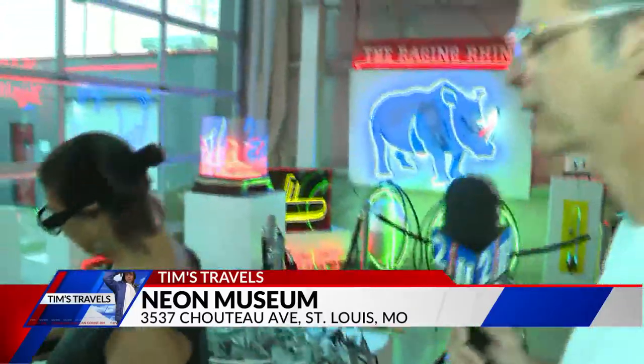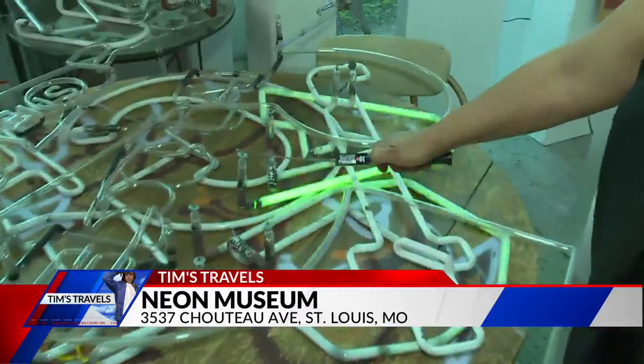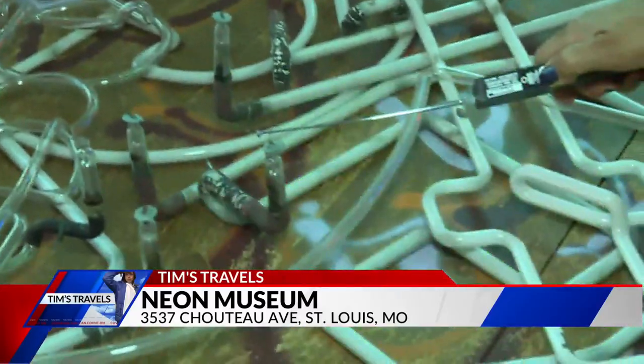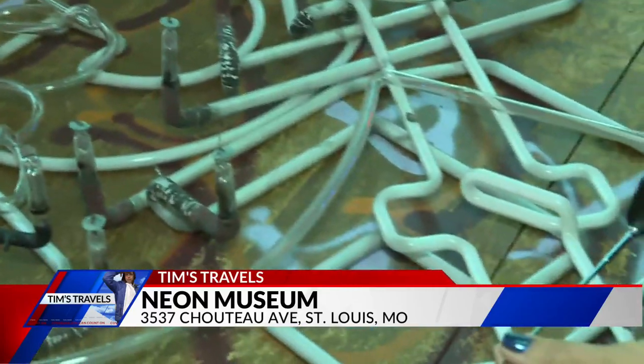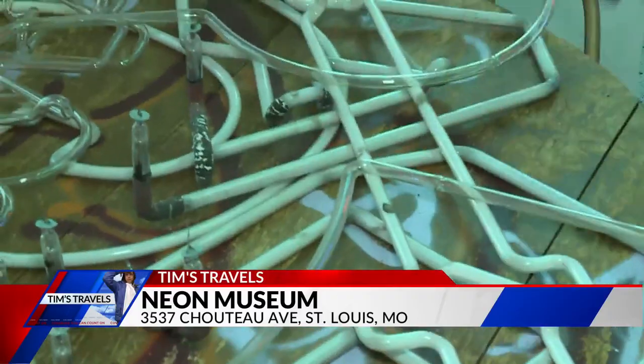So a little history on neon. Neon is a gas and it's red, and there's also another color gas. We have argon gas that we use as a blue gas, and we use some mercury in those to get the gas to light up — the low-burning mercury vapor acts as a conductor. Tubes come with a powder coating of phosphorescent inside and that's what gives it its color. Right now I'm just hitting it with some voltage of an electric zapper so that we can light it up without having to hook it up to a transformer. I can check the tubes this way.